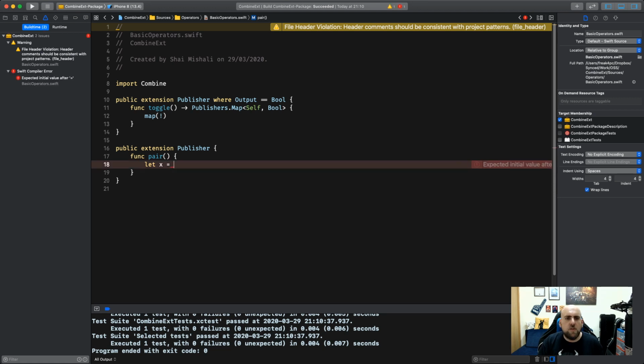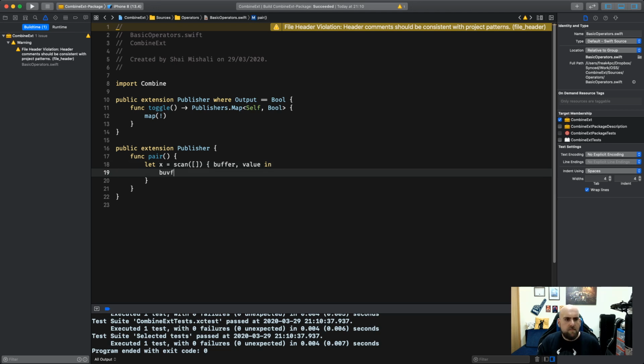So the first thing I'm going to use is something called scan. And scan basically lets us manage a state. For every element that's published from the upstream, I'm going to get the previous state and my current element so I can modify that state. So if I start with an empty array, I could get that array every time and the current value. And I could add my new element. I can return a new buffer with that element if I would want to. Okay?